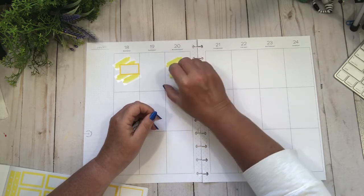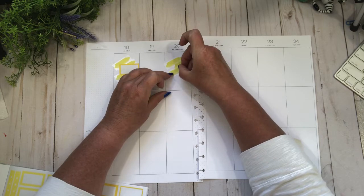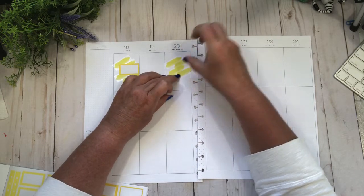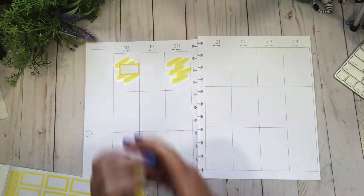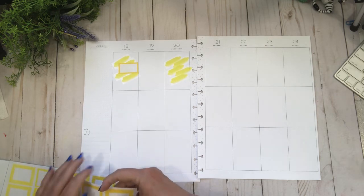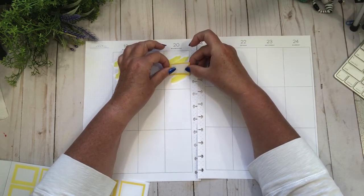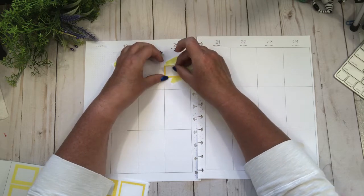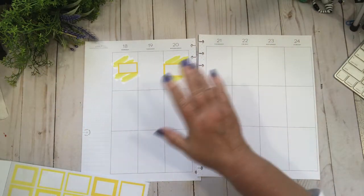I like to draw lines — who am I kidding, I can't even write half the time, never mind draw. I'm just going to lay those down. This was a fun idea. This is going to be a bright spread, and that's exactly what I wanted. I'm going to put a bigger box on Wednesday because it might be a tad bit busy, so I'll put this over here so I can see all the swishies coming out of it.